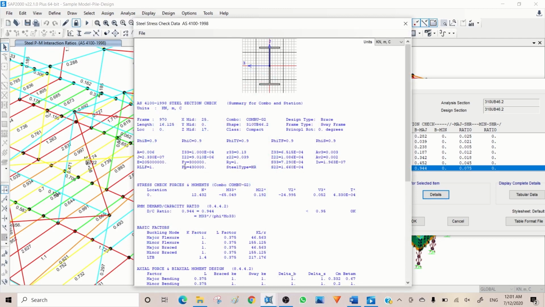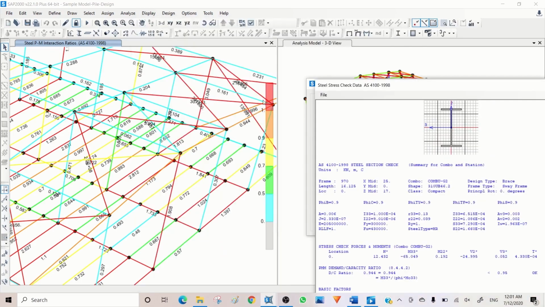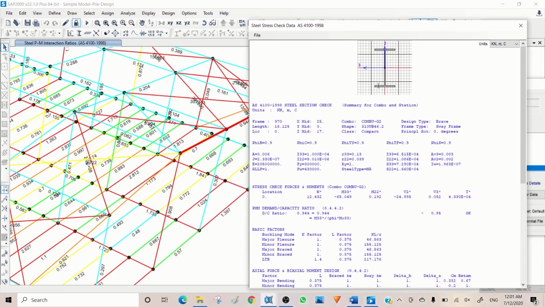Here the whole length of the element is 16 meters, which is correct. That's the length from the corner column, which is this column, to the middle column. So this is about 16 meters. Then we're coming here and those are the loads we have. The moment is 65 kilonewton meter, which is not a big moment. Generally that 310 UB should be okay for that. So I'm coming here and I see the ratio is 0.9.